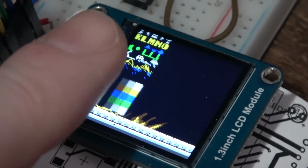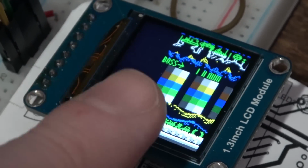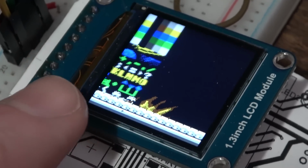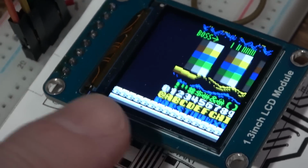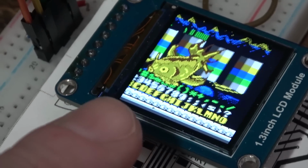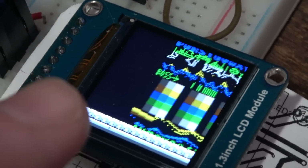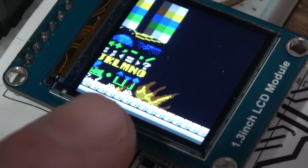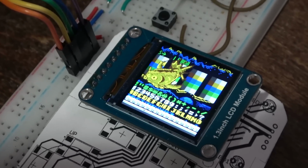So in this example, rows 0 through 12 are scrolling, and I got them scrolling in both directions. Plus we have the fish. And then rows 13 and 14 are static. They're still using data from the pattern table in the background, but we're telling those rows not to scroll. You can also put them up there. And also, if you notice, there's also a window set for sprite draw, so you can make sure your sprites don't draw over your windows. Should be pretty comparable to what an NES does.